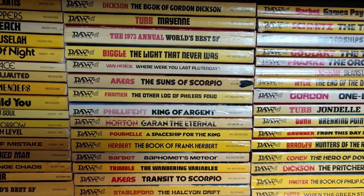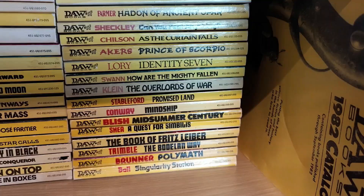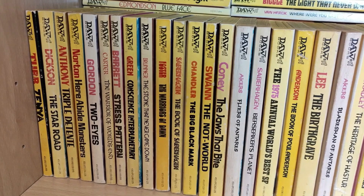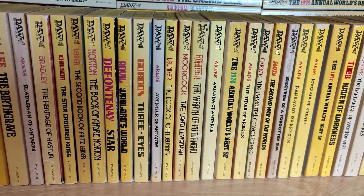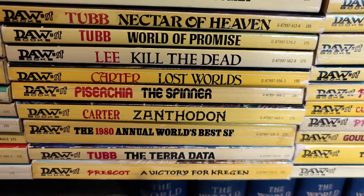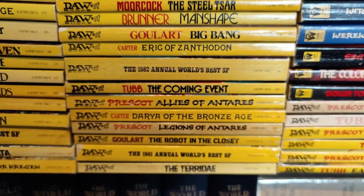Here's the start of my run of vintage DAW paperbacks — predominantly sci-fi and fantasy. Donald A. Wollheim was behind DAW. These are also numbered and the distinctive yellow spines were predominantly the first 500 to 600 books in the series, which is what I collect, with a few later ones. I haven't got around to doing detailed videos of what I have got, but they're on the list to be done. The first ones came out 1971 to 1972 — that's 50 years now, which counts as vintage to me.